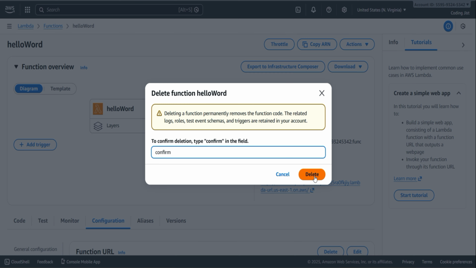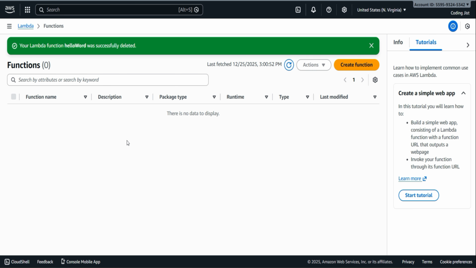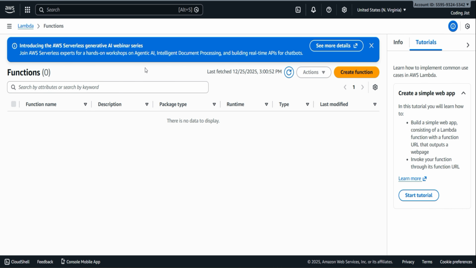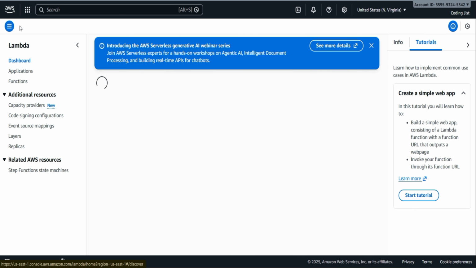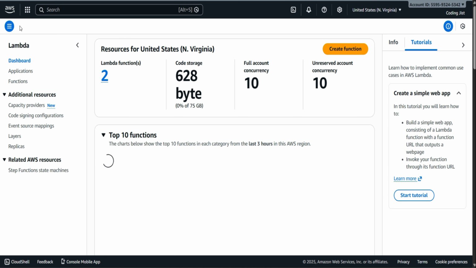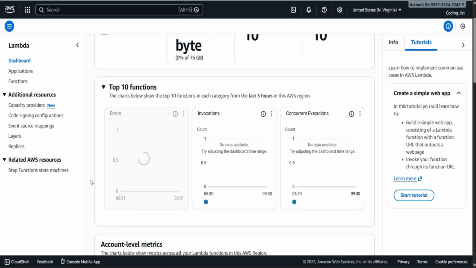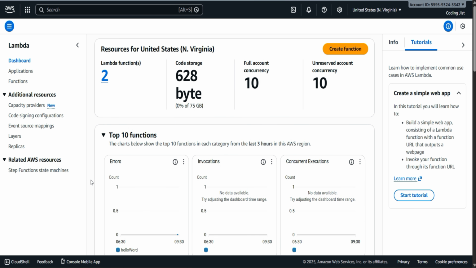So in the upcoming serverless playlist, we will see how we can do it via IaC, infrastructure as code, via Terraform or any other frameworks. We have a lot more frameworks which are very useful while developing large applications or microservices, or deploying them.